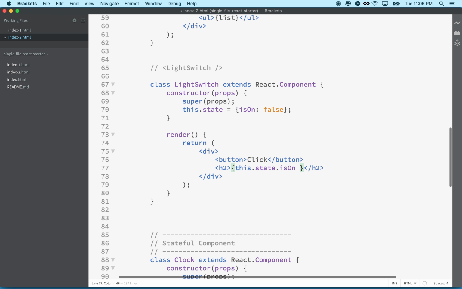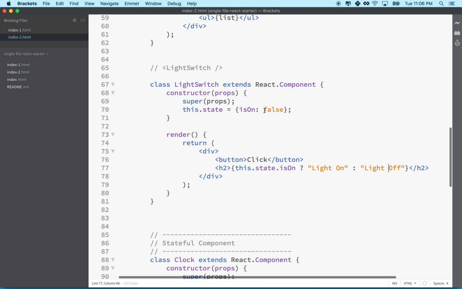If that's true, we'll print an on into the component, colon, if isOn is false, we'll print an off. Maybe we'll even say light on and light off.